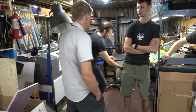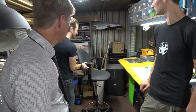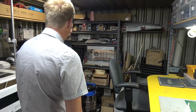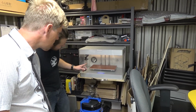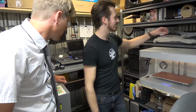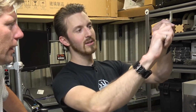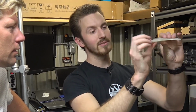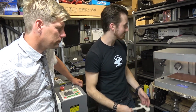Then more 3D printers under here. We've got four of the Lulzbots. And then we've got the Cadillac of 3D printers. This is called the Mark II. It actually prints embedded carbon fiber inside the part. So it can actually make a composite part. This one's fiberglass embedded, but you can kind of see the strands around the edge. So it's super strong like that. Obviously still weak in some directions, but depending on how you design the stuff, you can make some pretty awesome things.